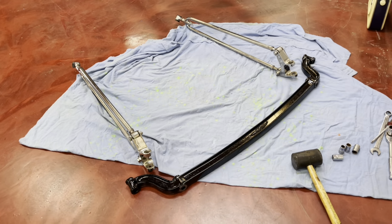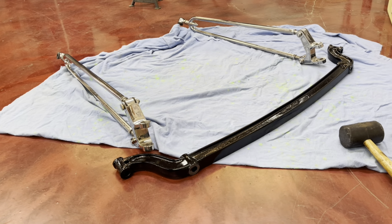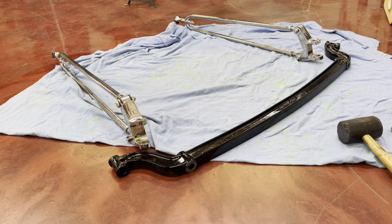All right, next thing we are going to do is we'll slip the axle into the bat wings. Let's get that going.